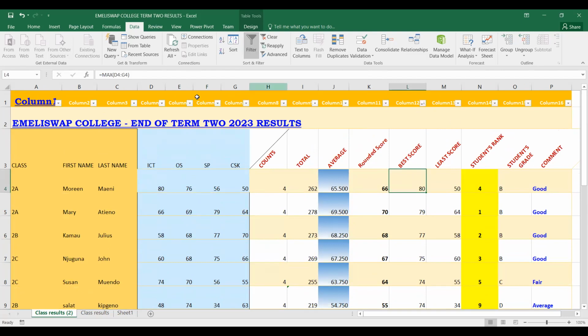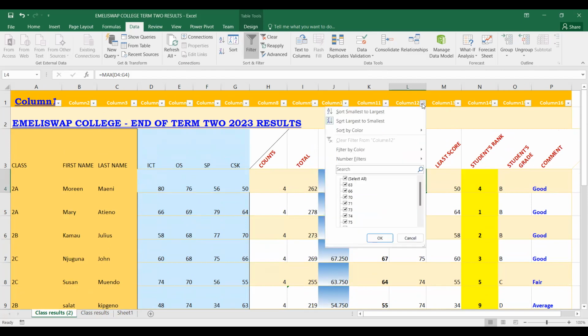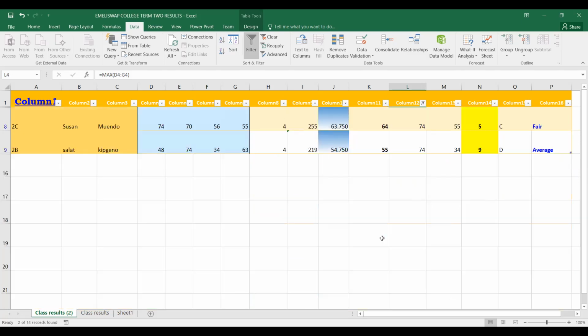Once you have clicked on Filter and these filtering buttons have appeared, you click on the button for the filter of your interest, and in this case it is the best score. We want students who have scored 74. So I'll remove select all, and then I'll tick 74. Then I'll click on OK.